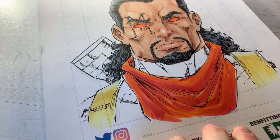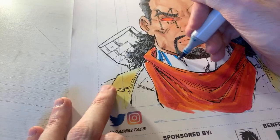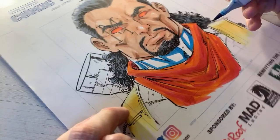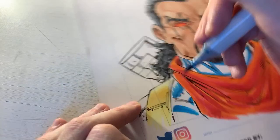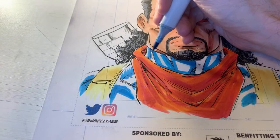So let's do his bodysuit, then we'll do his rifle. I'm gonna start with the B05. Now there's some spots here that I will be filling in with black, but that's afterwards, just because I don't wanna risk the black smearing or bleeding. So I will fill in these spots with the Pentel Pocket Brush Pen a little bit later, after I've laid in the color. Same situation here on his shoulders. So that's my dark shade of blue first. Now come in with some B04, just one step down in the B0 family.